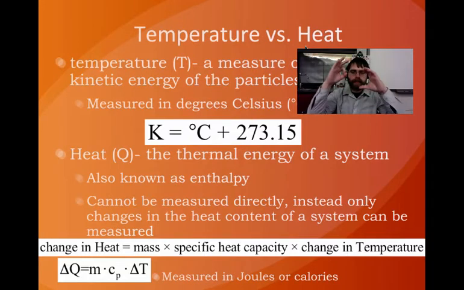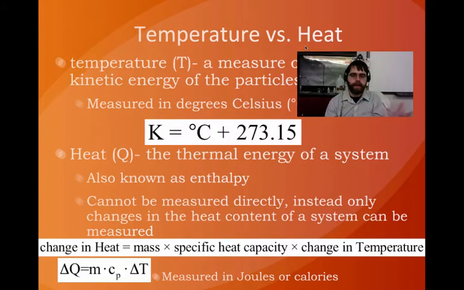Just as a side note, changes in temperature are measured in Celsius degrees rather than degrees Celsius. It's just a matter of where we put that degree sign, but temperatures are in degrees Celsius or degrees Fahrenheit, and changes in temperature are in Celsius or in Fahrenheit degrees. It's just a minor notation thing. It's not something I'm going to be picky about, but it is technically the way that they should be reported.